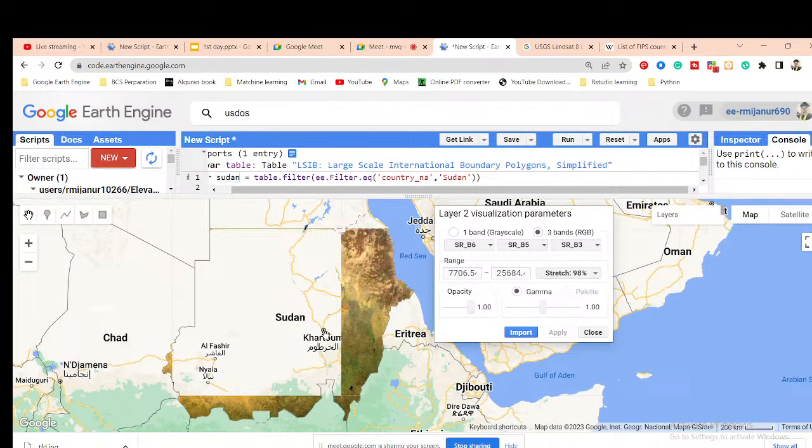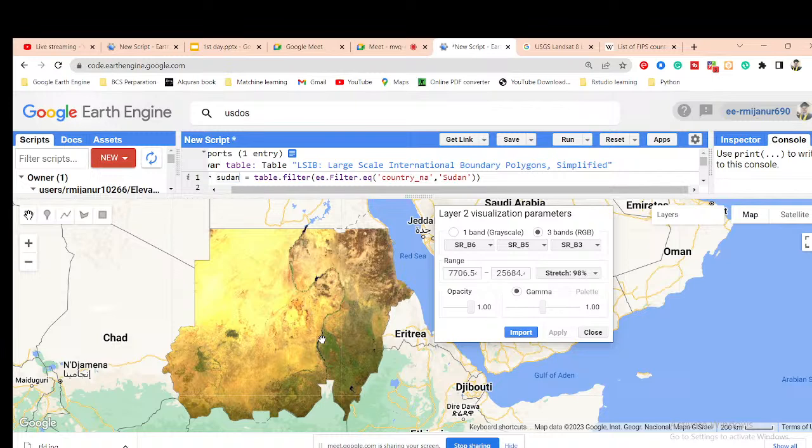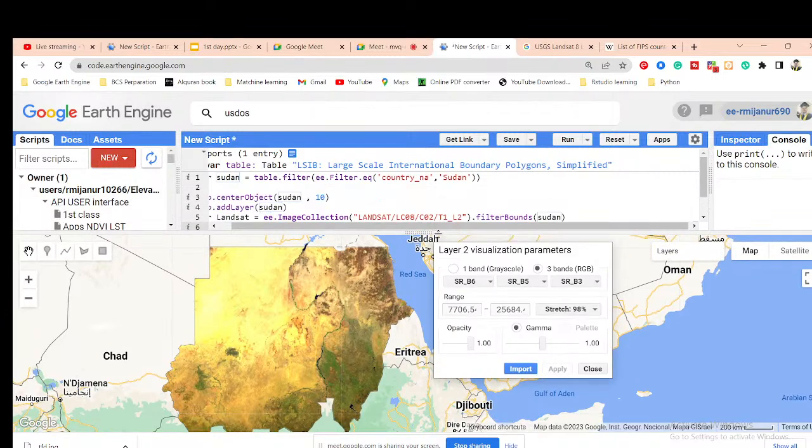I can download all satellite images from Sudan now. Now you can easily download all of it for the whole of Sudan. There is no problem. Or if you have any specific region, then you can easily work with that. You can simply import your shape file. Did you make the shape file for your region?